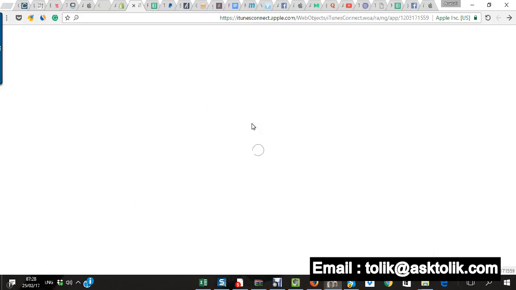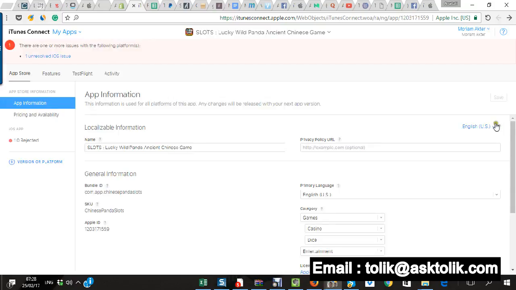For example, this app. I guess the issue is in the UK, and I must change the title. You can change your title in any way you want. You can try to put it again because it's not really something that makes a trademark issue. Simply the reviewer did not agree. So this time you must change the title.